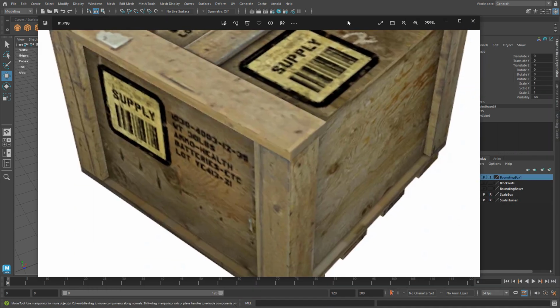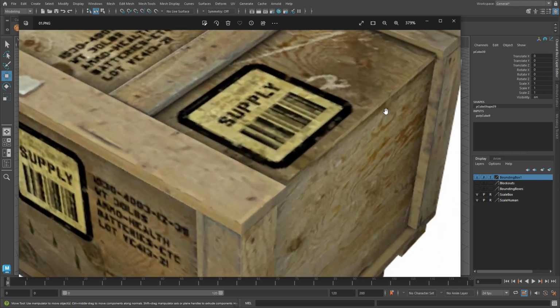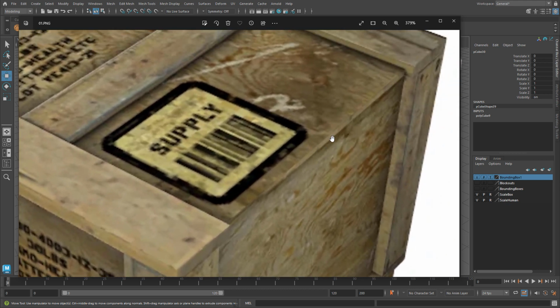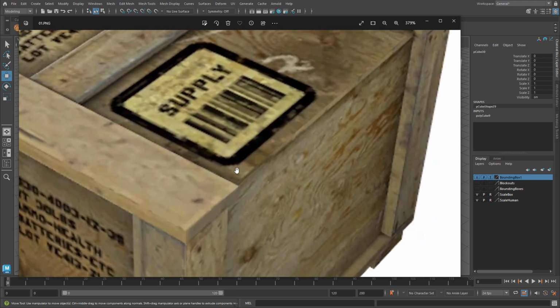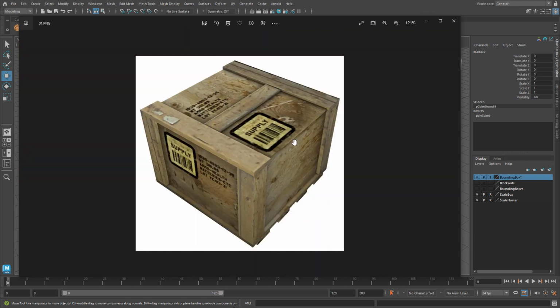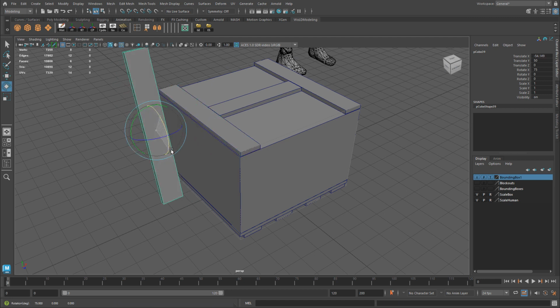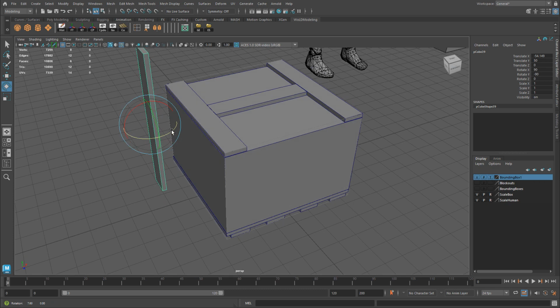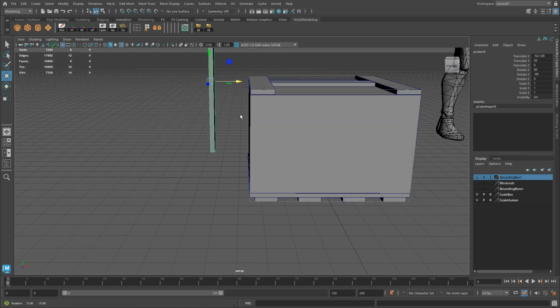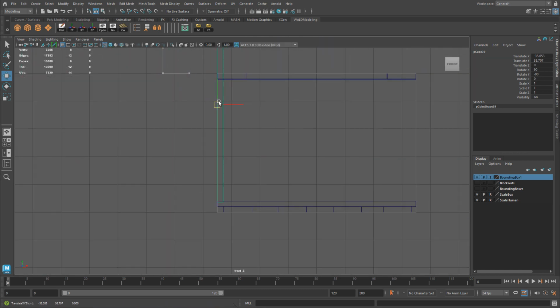And then let's quickly block out these wooden boards right here on the sides. And it looks like there's another one at the top, so we might add that one in as well. But right now I just want to add the side pieces first, the ones on the corners. So for this, I'm just going to take this one. I'm going to duplicate it. Let's hold J, rotate snap 90 degrees all the way, and then rotate snap this way. And let's position it. For this, let's go to side view. I'm just going to position it right there.